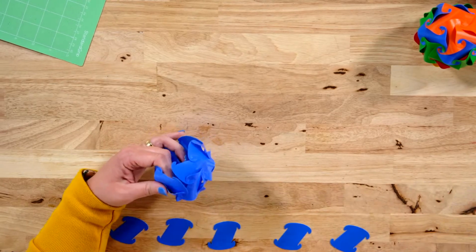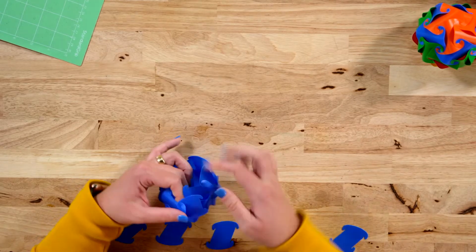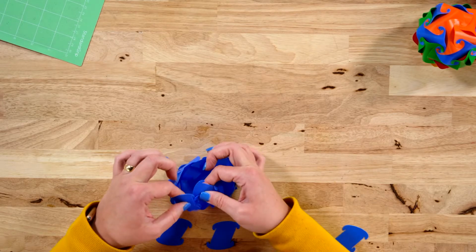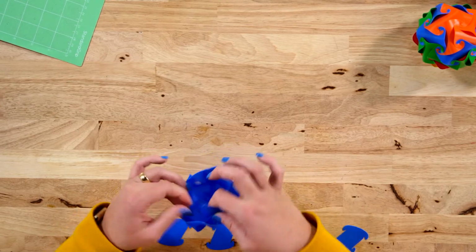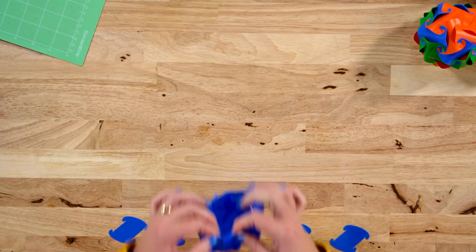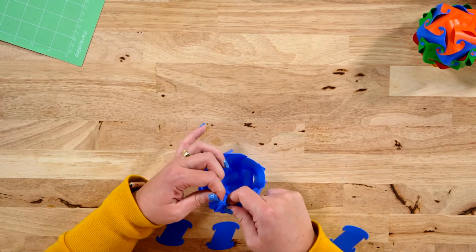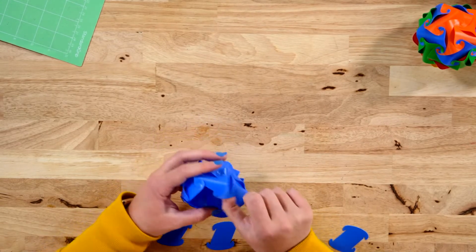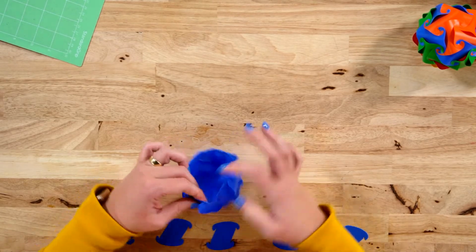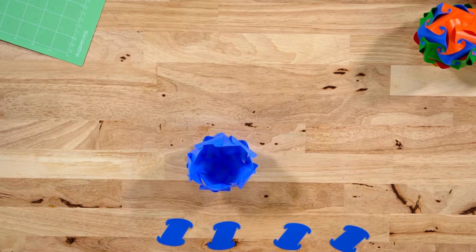Unhooked. And then the last one, you connect all. Like there shouldn't be anything that's left open by itself. See, this part right here has to connect. And now when you look around this, there's not one that doesn't have a little buddy. All of them have friends. Look at that. Okay, now we're gonna do this row.